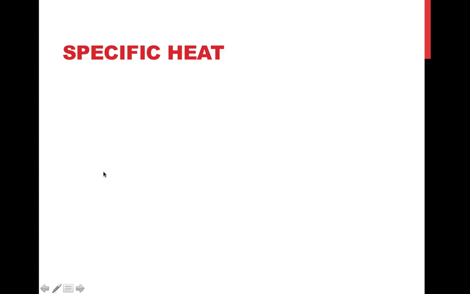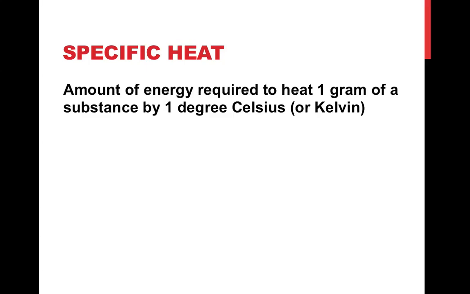Okay, so this relates to something we've talked about before when we did solids and liquids and specific heat. This is just a really quick run-through to refresh your memory. Remember, specific heat is the amount of energy required to heat 1 gram of something by 1 degree. The symbol is C or CP, and it tells you how much energy you have to put into something before it will raise 1 degree, right? Because some things heat up faster than others, and that's because they have different specific heats.